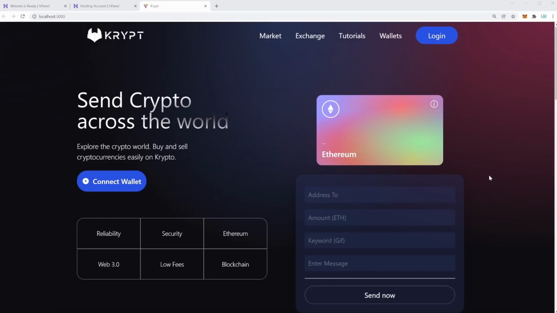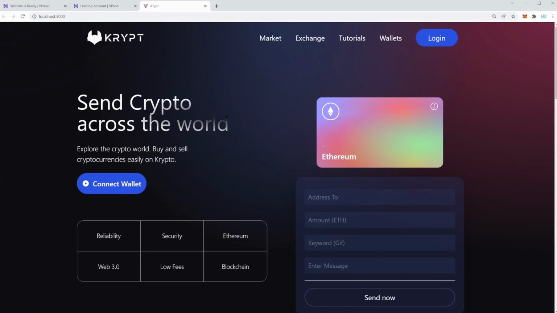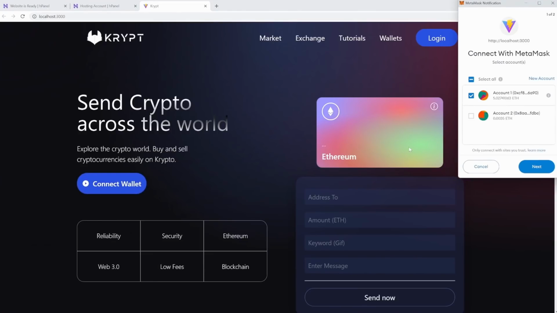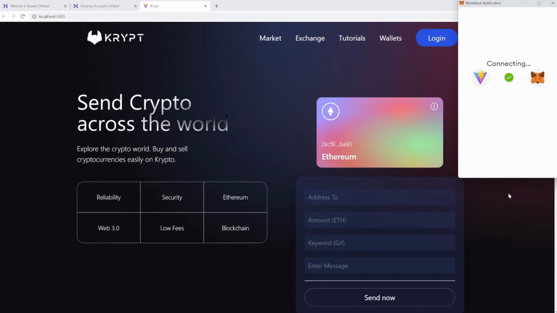As you can see, we didn't only include the Web 3.0 functionality and leave the page with no styles. You're going to build a modern, fully responsive website that's going to look like this. So, once somebody joins the application, they need to click the Connect Wallet button. This is immediately going to trigger a MetaMask connection, and it's going to ask us which account we want to connect. In this case, that's going to be account 1. So let's click Next, and let's click Connect.